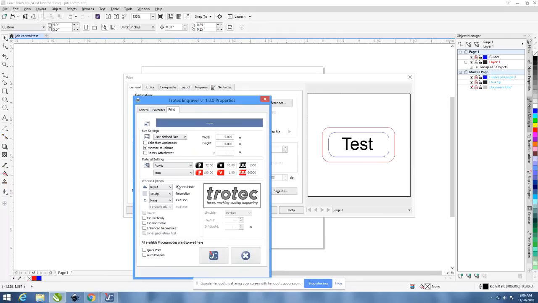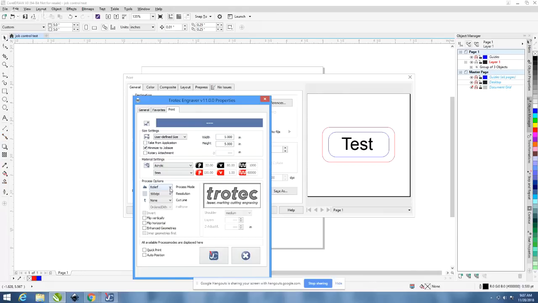Sure. So essentially with relief mode, it's going to look like it's doing a regular engraving job. So the head's going to go back and forth over the job like it normally does. But instead of always engraving at the same power, basically the lighter the dot, each individual pixel, it's going to engrave with less power, and the darker the dot is going to engrave with more power. So you do it in the same amount of time, but it really just depends on how light or dark each pixel is in the drawing, how much power it actually gets hit with by the laser. So for example, if you have 50% black, it'll hit it with 50% of the power you select, right? That's correct. Okay. Thanks, John.